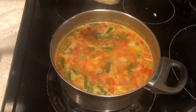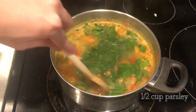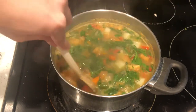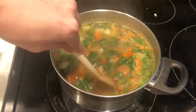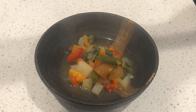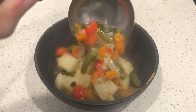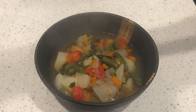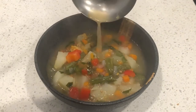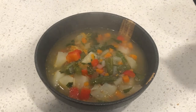Taste the soup and season with salt to your desired level. Finally, turn off the heat and add chopped parsley. Incredibly simple, and it can be paired with a variety of carbs such as egg noodles or rice, or as a side dish to a main course — which is what the Winters family end up doing — or enjoyed alone as is. This soup is incredibly hearty, and due to only adding salt as seasoning, the vegetables you choose really shine. You can really taste all the different flavors and textures each vegetable provides.